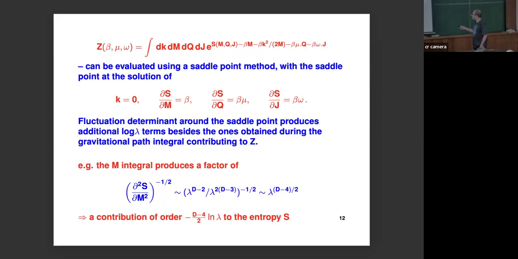So when you bring it to the left hand side, because you are trying to express S in terms of log Z, you will get an extra contribution of minus d minus 4 by 2 log lambda in the entropy from these integrals. Similar factors will come from the k integral, the q integral, and the j integral. All of these will give additional powers of log lambda that you have to keep track of. This is besides what you will get in Z. Later on I'll describe how to calculate the log lambda terms in Z, but just from the change in ensemble you'll get some log lambda terms.